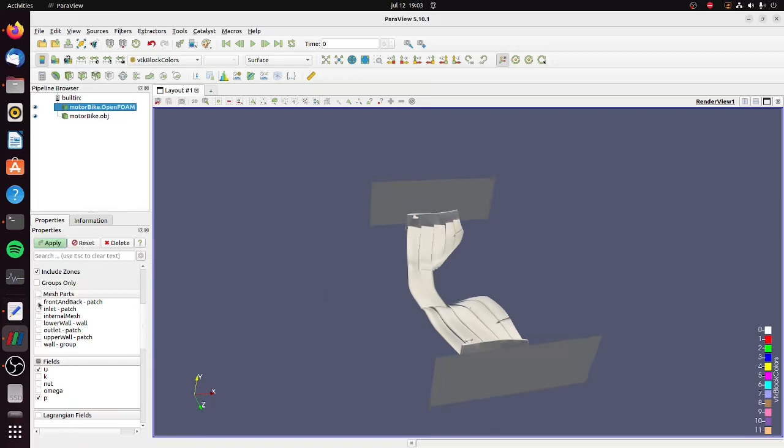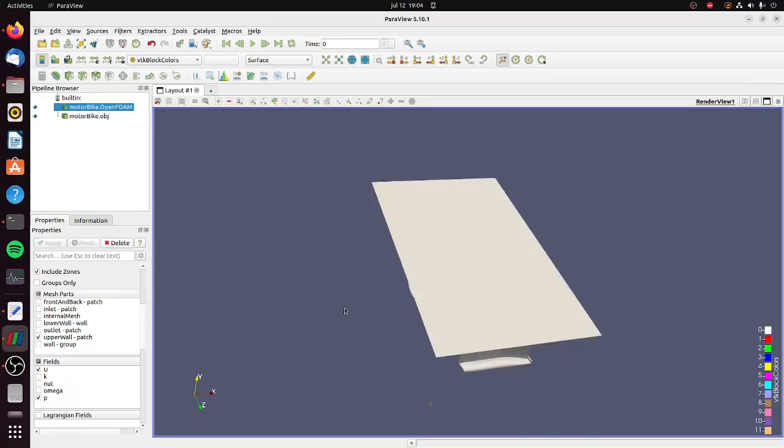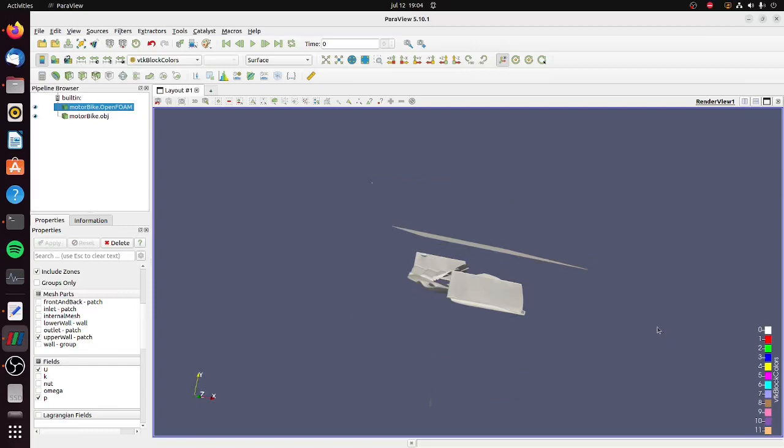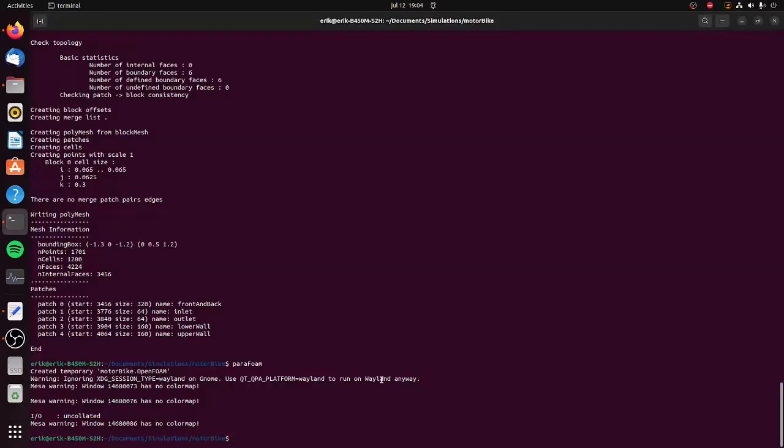They're symmetry planes though, so if you did only submit half of it, then this front and back should be right in the middle of the wing, and then it would say that it's symmetrical over the other side. An upper wall, sure, why not? Bing. Nice. So this is all correct. We did it.